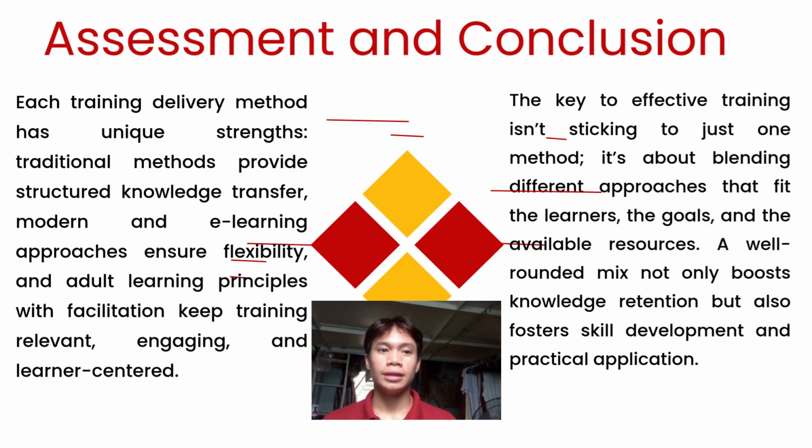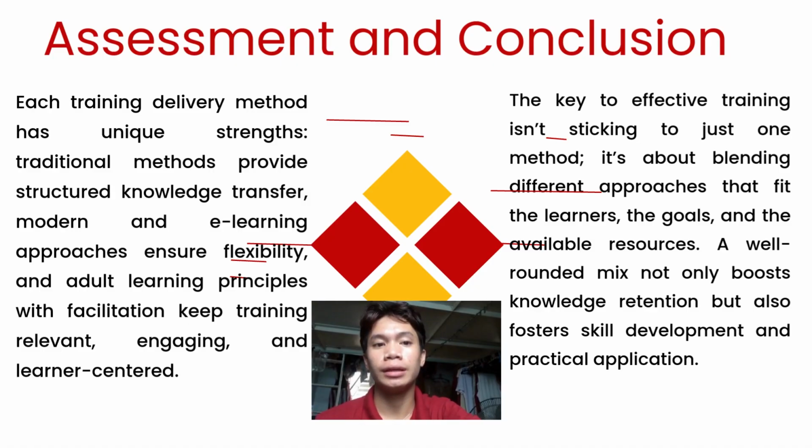Assessment and conclusion. Each training delivery method has unique strengths. Traditional methods provide instructional knowledge transfer, while modern and e-learning approaches ensure flexibility and adult learning principles. With facilitation, they keep training relevant, engaging, and learner-centered. The key to effective training isn't sticking to just one method. It's about blending different approaches that fit the learners, the goals, and available resources.